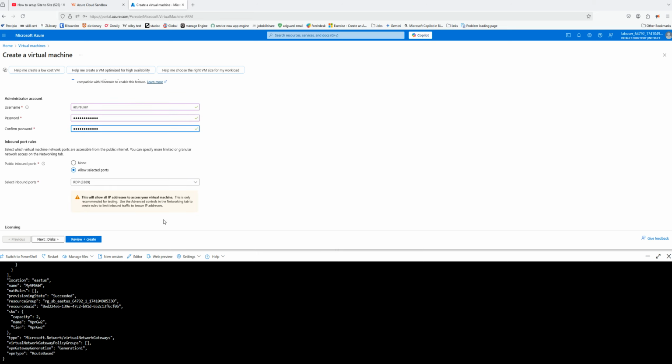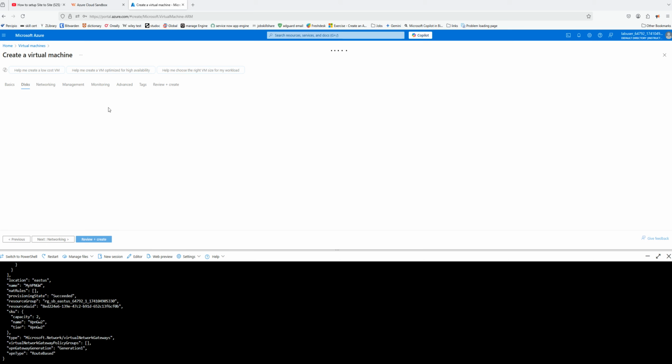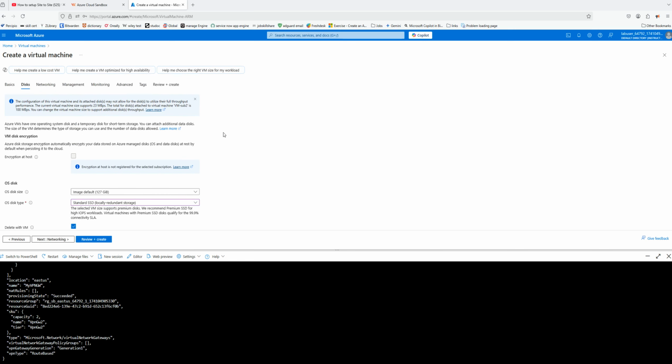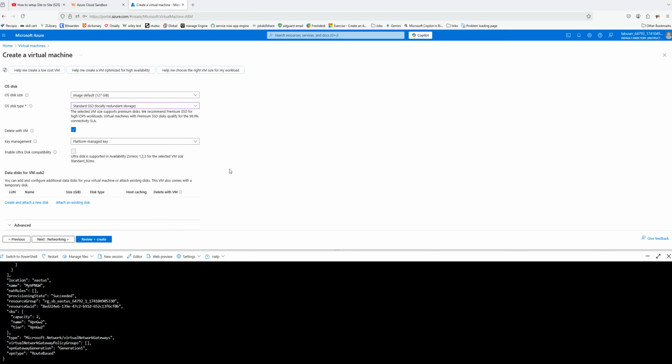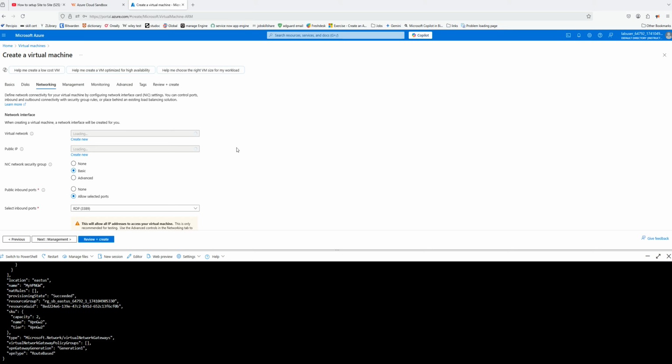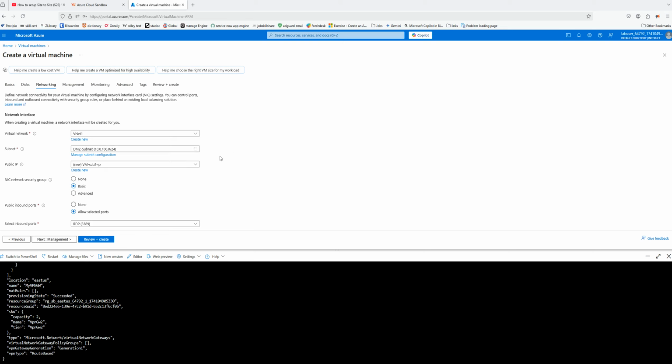Make sure we enable the RDP port. For the disk, how to change this? Well, it doesn't allow my sandbox to use premium SSD, right? So go to networking. I'm going to go back. Alright, so public IPs, we don't need public IPs.